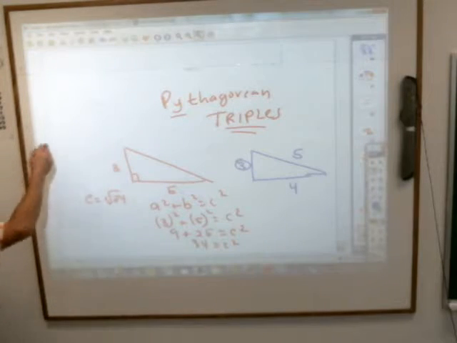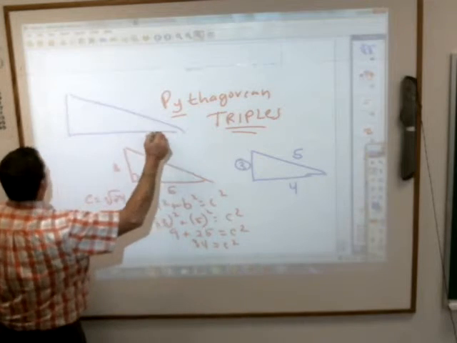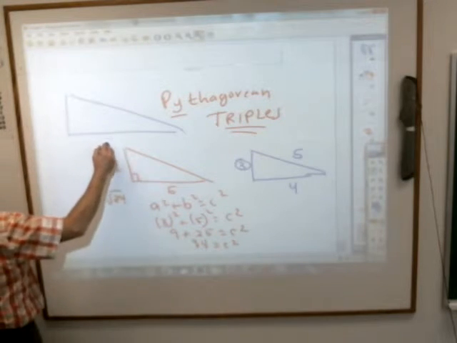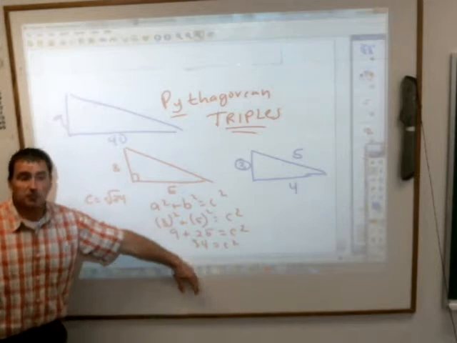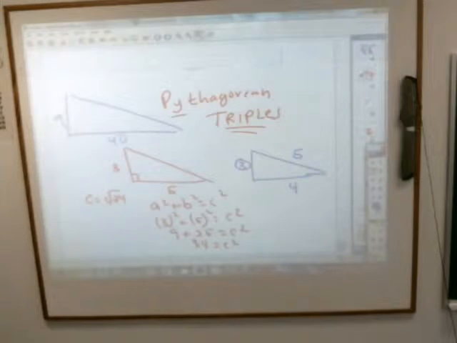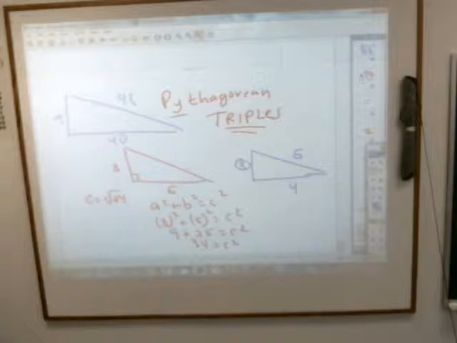Same thing for this. If you would see a triangle that looks like this, if you see that one leg is 40 and the other one is 9, the first thing you do, before you do this whole long formula, is you go back to your little chart and say, is that one that's going to work out nicely? And oh look, 9, 40, the other side has to be 41. Okay? But those are only a very few, really.